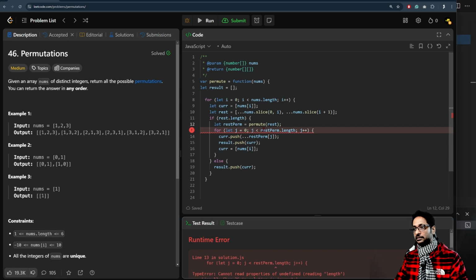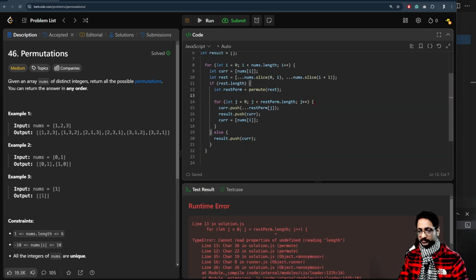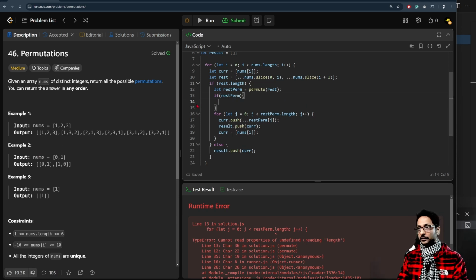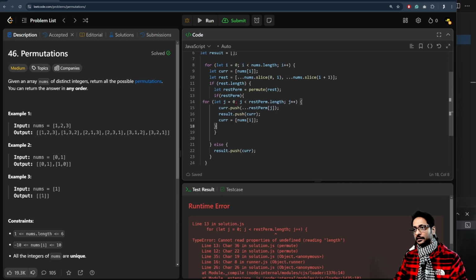What else? Just from that length, let's put another if condition. I get what happens here. If our array length becomes just 1, maybe that one is giving us the issue.